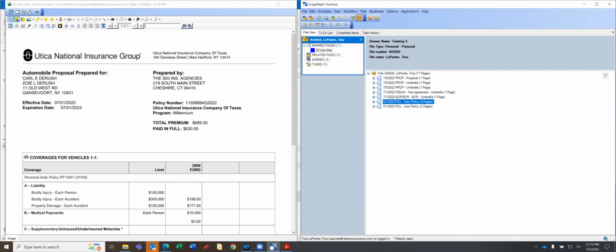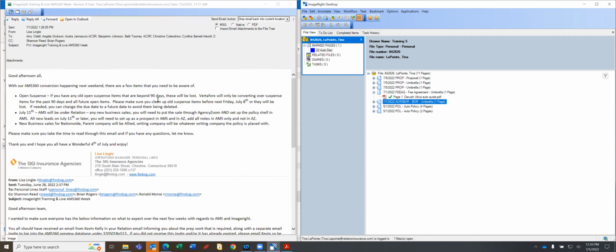But it is showing me all the documents in document order. See how they're in document order? So if I wanted to go ahead and find a particular document, all I have to do is double click it. It comes up over here. And if I want to see where it is in the file tree, I just take my chronological order off and I see where it's stored in the file tree. So that chronological order is super fast and easy to find documents. I don't have to go through all the tree.